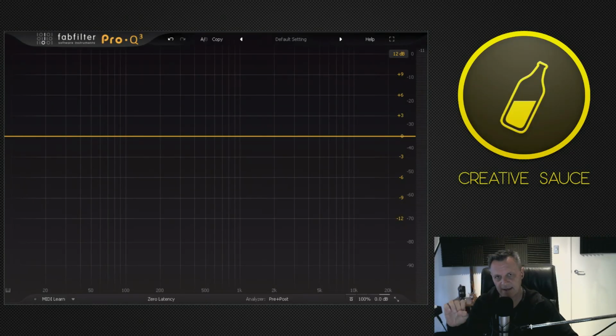Now, when you're starting out, it's tempting to think of an EQ as just a fancy kind of tone control to make things sound nice, but that is not quite true, although you can use it for that. Often we use EQ for many different reasons within a mix. I'm not going to go through details of how we use them in different ways, but I just want to give you some inspiration by giving you some examples of how we use EQ.